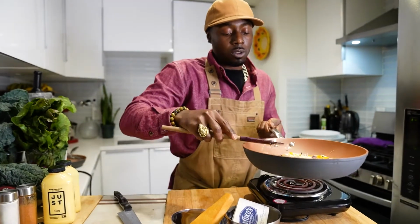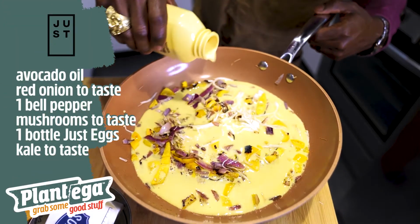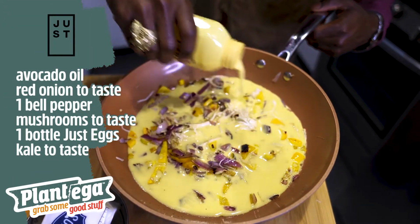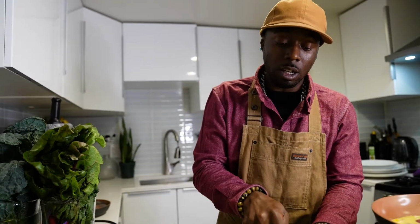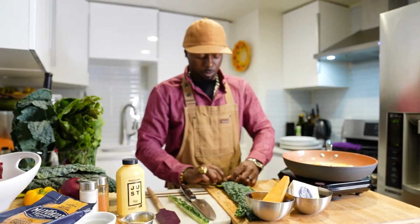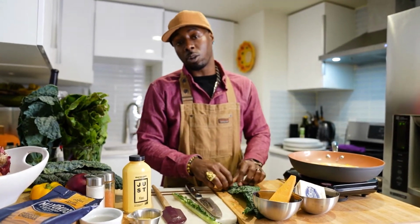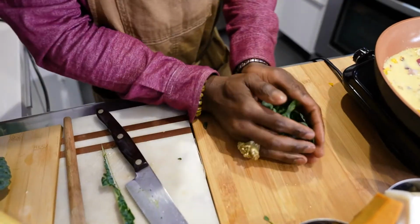Here comes the fun part. We're going to add some just eggs to this. A couple of ways you can chop this up. Me, I like to cut out the spine. You can roll it up. Most people like rolling the greens. Boom.